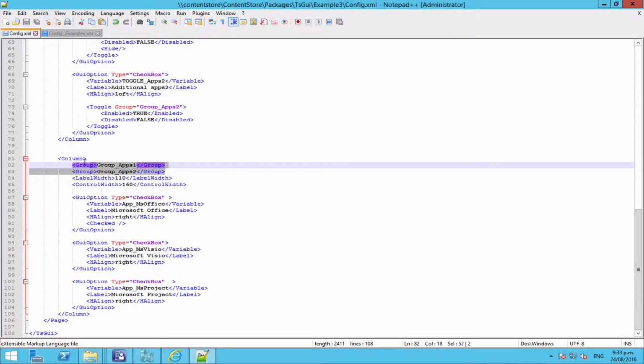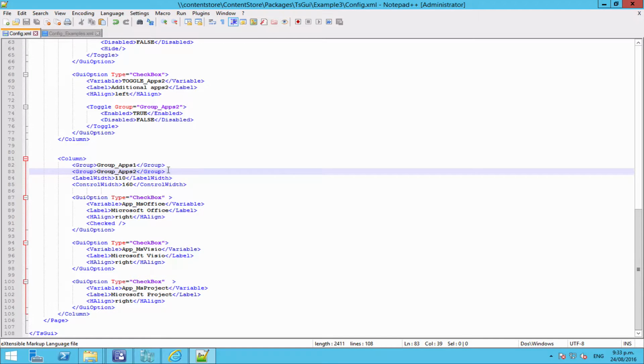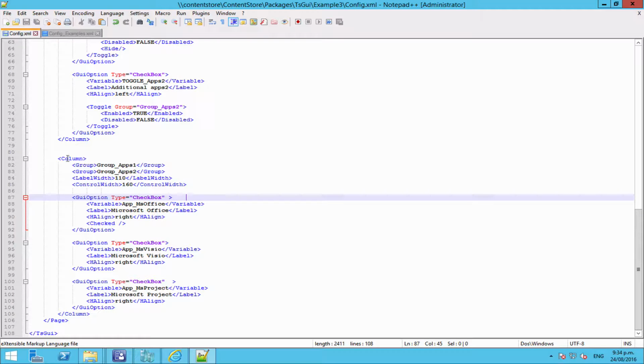So as you can see, adding any element to multiple groups is pretty straightforward. All you actually have to do is, rather than having a single group, you just keep on adding them as you see fit. And as long as you take into account those rules that we've just run through as to which group elements will apply in any given state, and also take into account the inheritance rules. So if you were to add sub-controls or sub-GUI options to groups, just be aware that there may be groups above it that may override it. If you can remember all those rules, then it should all make sense.